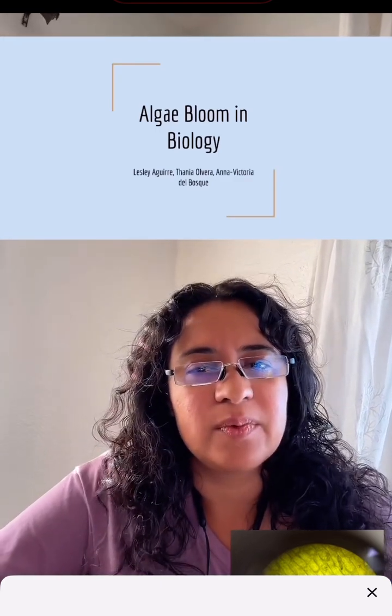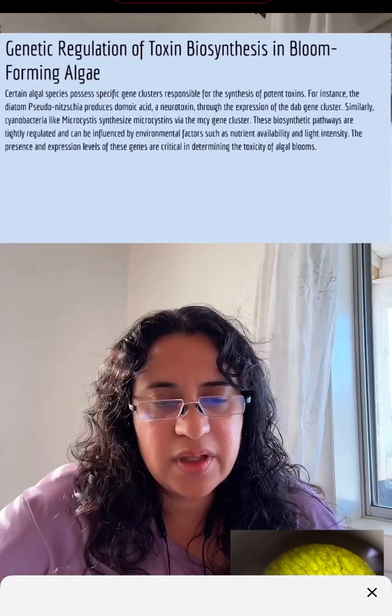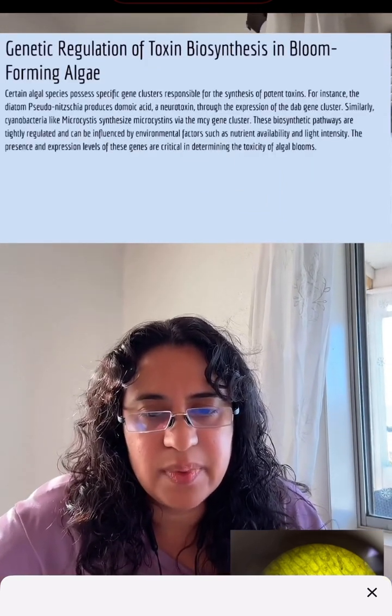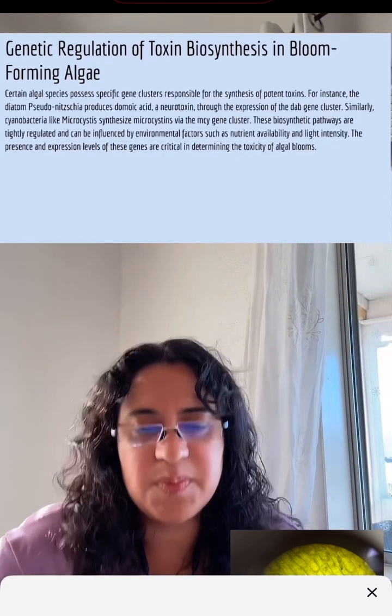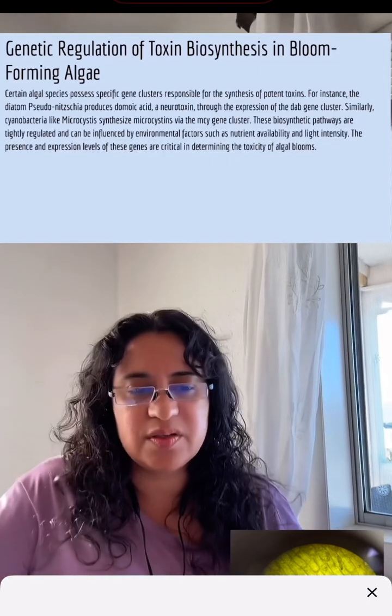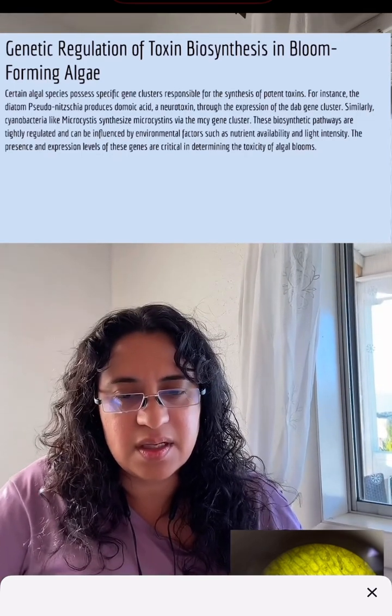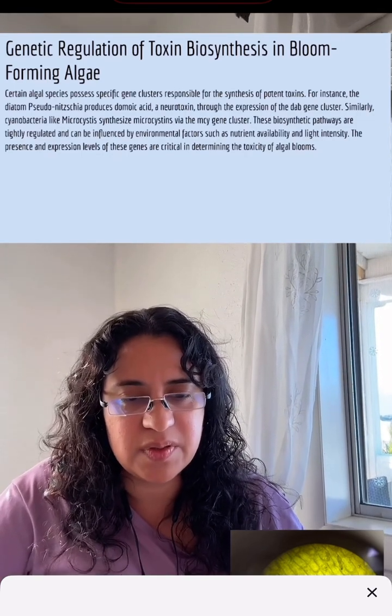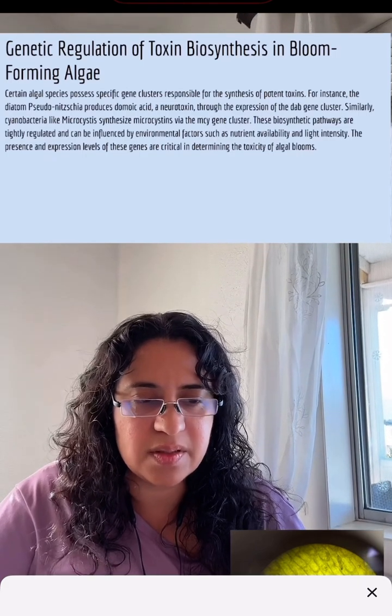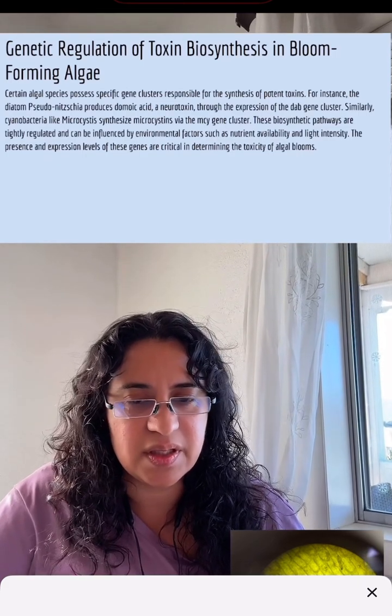Hi, good afternoon. I am Tania Olvera, and I am going to be talking about the algae bloom in biology. Genetic regulation of toxin biosynthesis in bloom-forming algae. Certain algae species possess specific gene clusters responsible for the synthesis of protein toxins. For instance, the diatom Pseudo-nitzschia produces domoic acid, a neurotoxin, through the expression of a DAB gene cluster.